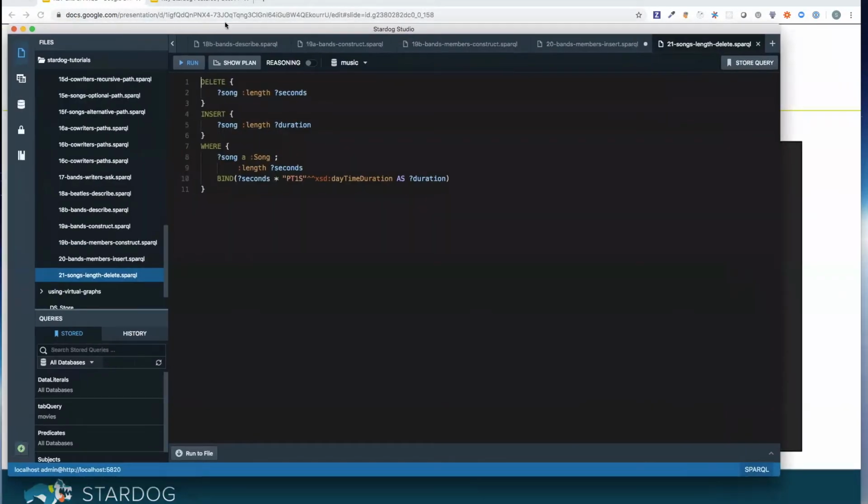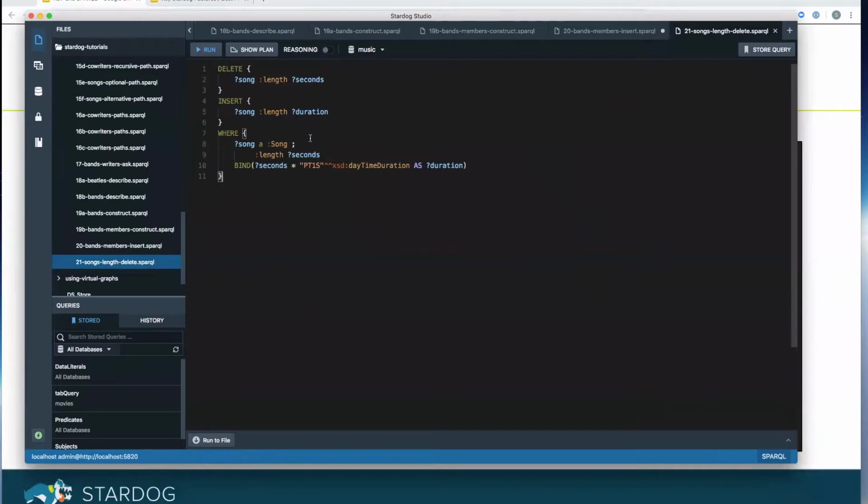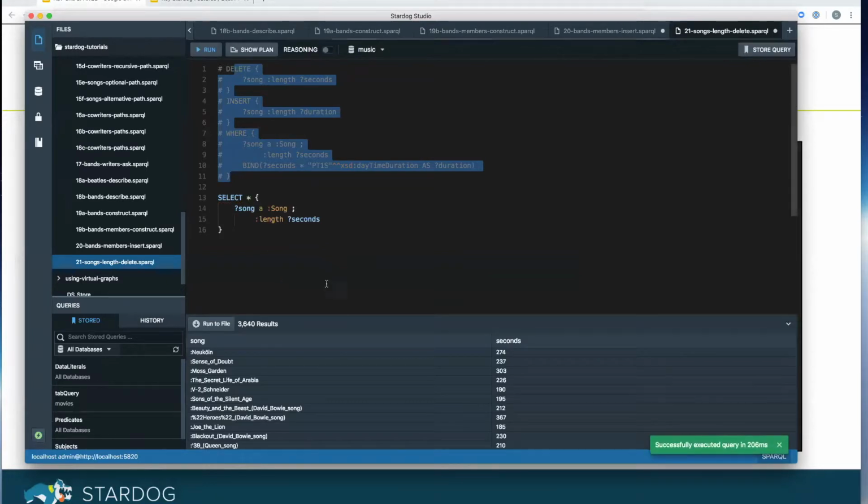So what is this query doing, essentially? I really wish I had multiple tabs available, but either way. A song is a song, and length seconds. You might remember seconds there is just an integer value of the number of seconds. But XSD does provide duration methods.